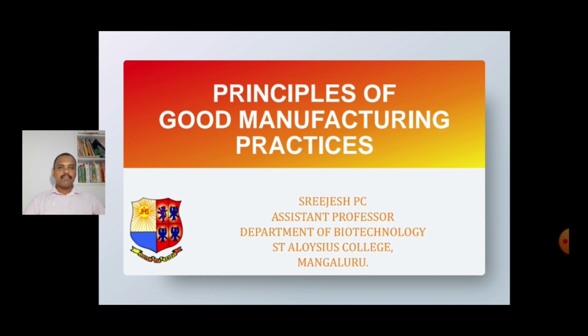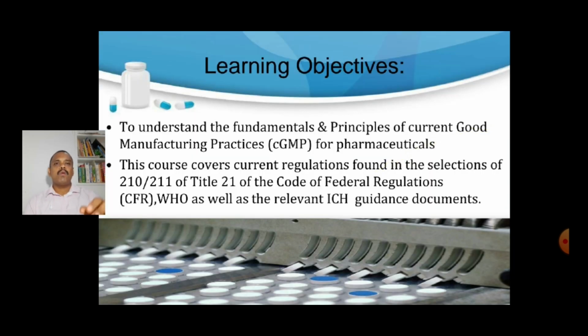In the first class, we were discussing the chronological development of GMP, and we have seen that during the 1970s, the implementation of GMP has taken place. In today's class, we will be discussing more about the fundamentals of GMP. We also will be discussing the principles of GMP. So this will be our learning objective, to learn what the principles of GMP are.